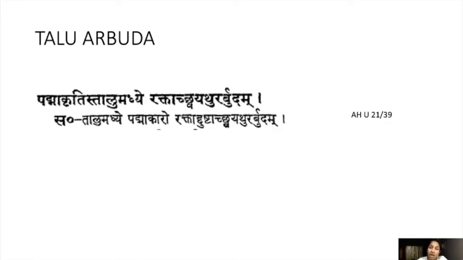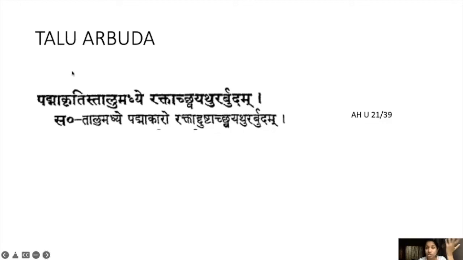So it is like all other arbuda. So Padmagridir talu madhye rektat kshayadur arbudam. So here who is causing arbuda? Rekta dosha getting vitiated and causing arbuda in talu madhya, and it looks like Padmagridi, it looks like a lotus in color, and it resembles the lotus. That is talu arbuda.